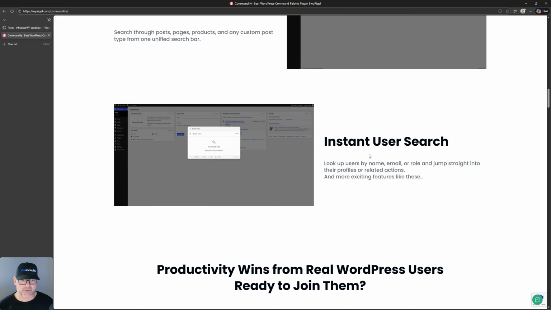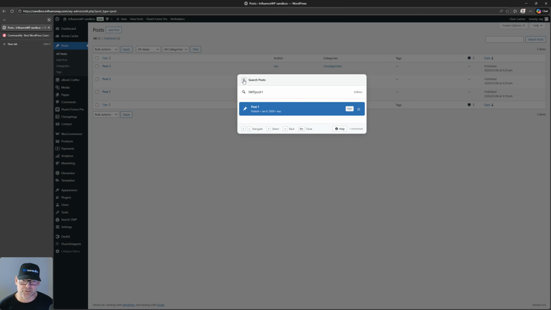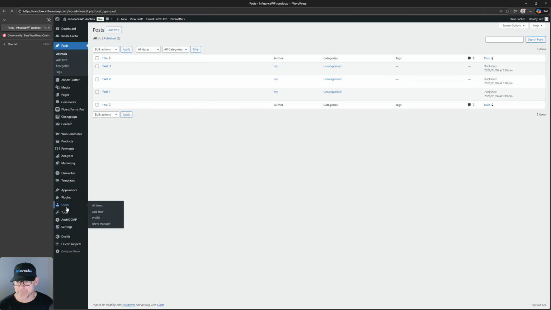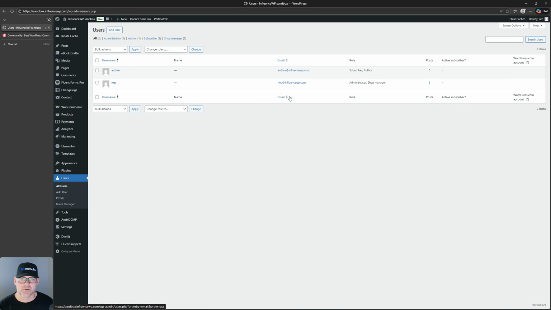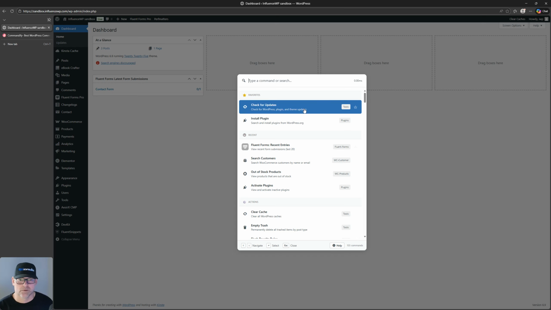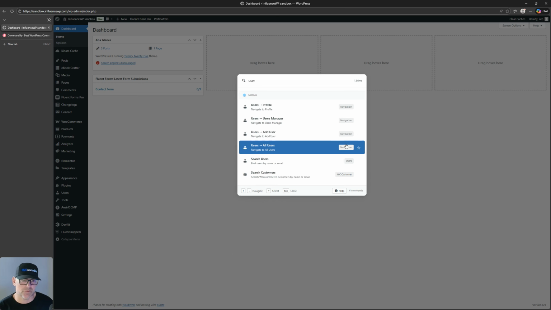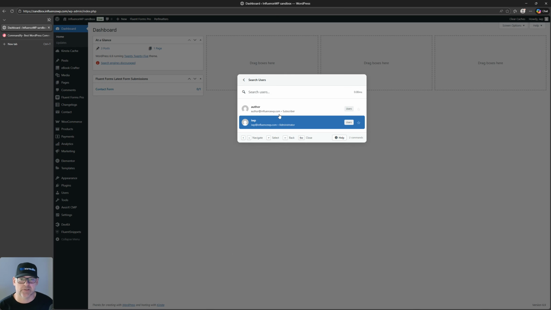Instant user search. I think it didn't work with WooCommerce, but let's just try a regular user. So I have IWP as the username and I have this email address. Okay, let's type in users, search through users, navigate, search users.